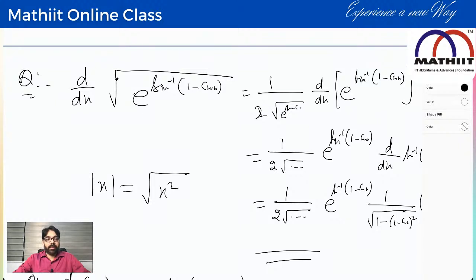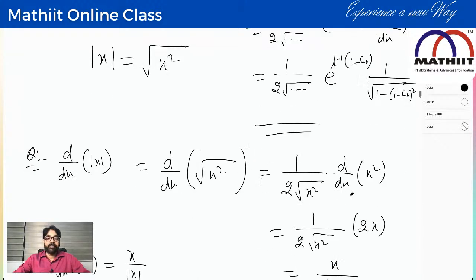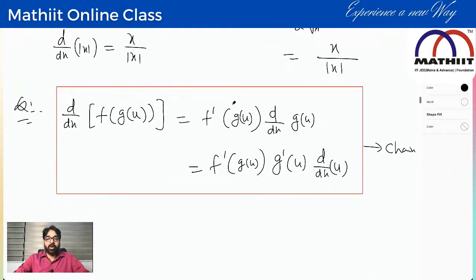Chain rule, I told you, whenever you are doing differentiation, a composite function will be coming. You can assume this one is the root of something: differentiation gives 1 by 2 root of something, and then the differentiation of something, and keep on going. So this is what they call the chain rule. Don't try to make it a very great or very different thing which we have to study. It's the same, everybody knows about this one.